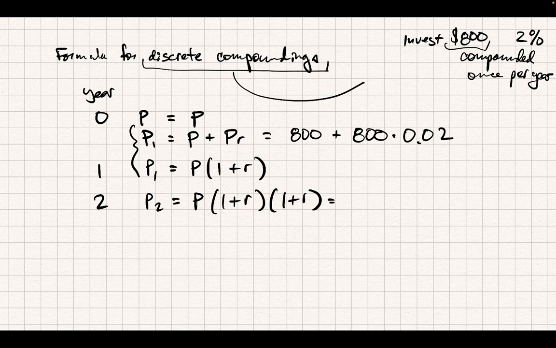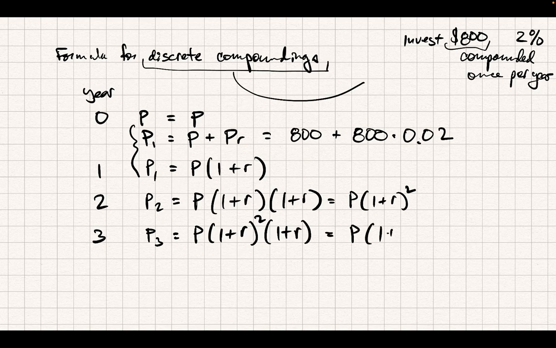In that second parenthesis, is it 1 plus r? It is. Okay, then you could square it. You're right. So I can write this a little bit more simply as squared. What happens at the end of year three? It makes it to the third power. Right. I'm gonna write this out again. My previous one was this, and then it happens again. And then I can write this as what? To the third power. Okay, what happens after t years?